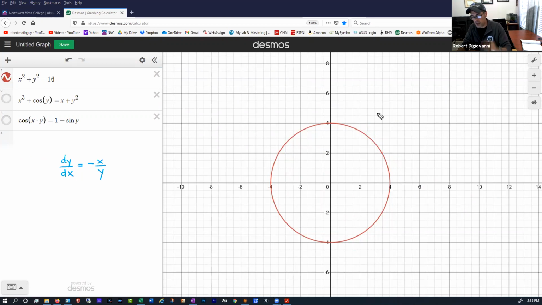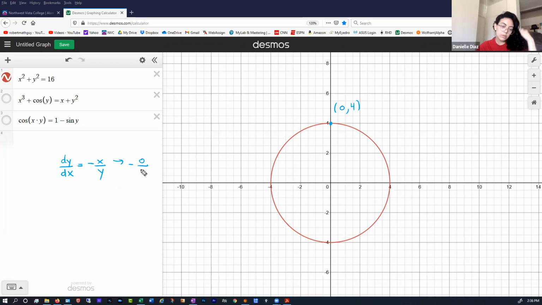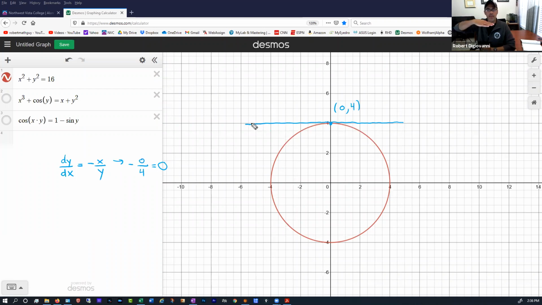What's cool about this is, I can do this for a couple of points and prove to you we got it right. If I take this point right here, can somebody tell me what that point is? Like what is the ordered pair there? 0, 4. 0, 4, right? So let's plug that into this. What would happen if we plug 0 into the top and we plug 4 into the bottom? What would we get? 0. We'll get 0. And do you agree that the tangent line up here would have a slope of 0 because it's flat? Right? That's what this calculation just told us.